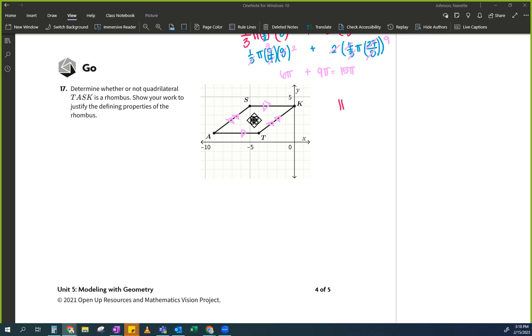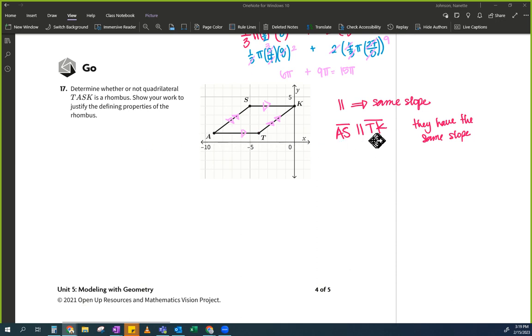When I say the word parallel, I want you to think same slope. Do these two lines have the same slope? And you're like, yes, because look, it goes up 3, right 4. It goes up 3, right 4. Therefore, these two lines are parallel. If I was doing a proof, I would say AS is parallel to TK because they have the same slope. Because they gave it to me on a coordinate grid, they made it a lot easier for me to prove that they were parallel.